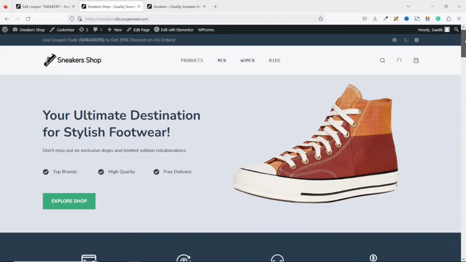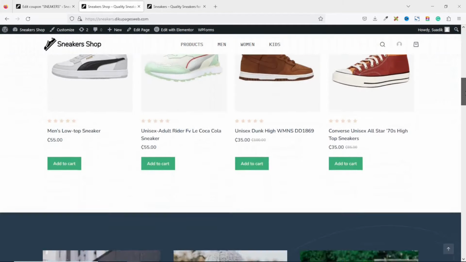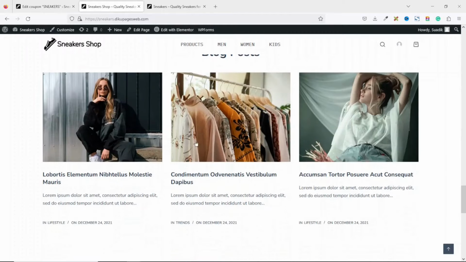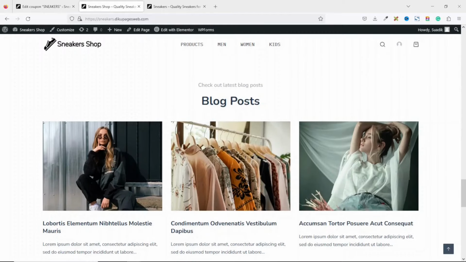Now that we are done designing our website and also customizing it, the next thing we want to do is see how we can add blog posts onto our website. And I'm going to show you how you can do that right now. And don't panic, we are not going to do any big thing. I'll be showing you how you can use a free AI tool to generate your blog post.